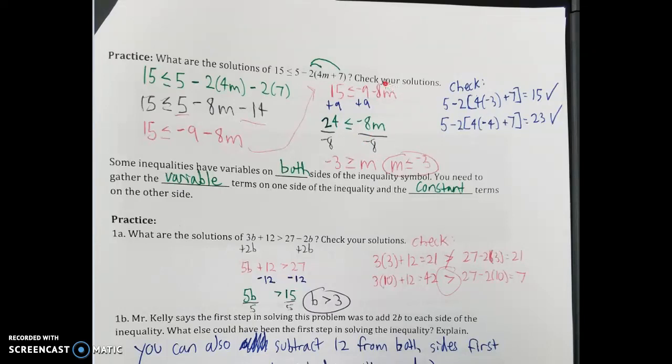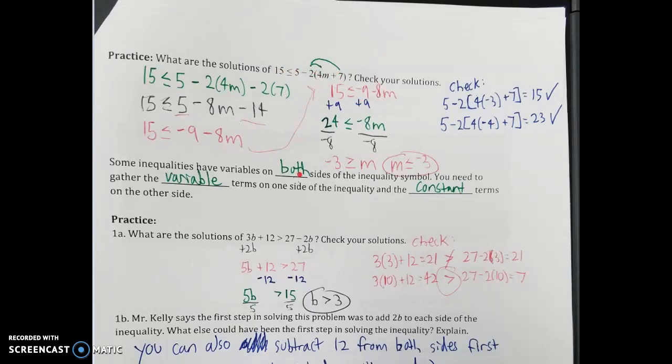And then for our check, because it asks us to check our solutions, you can plug in negative 3. If I plug negative 3 into the right side of this inequality, that eventually comes out to be 15. Since 15 is what all this simplifies to, that's greater than or equal to 15, so that does work. And since our variable just says it has to be less than or equal to negative 3, if I plug in negative 4, which is less than negative 3, and simplify, I get 23. And 23 on the right-hand side is greater than or equal to 15, so that would also work.